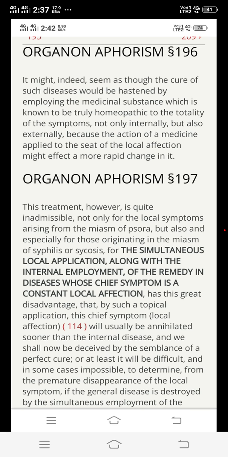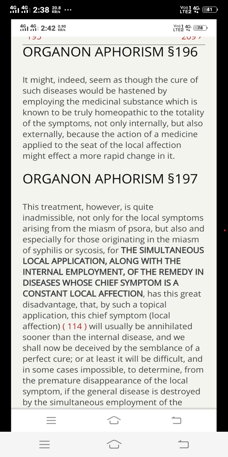So, how do you select the true homeopathic remedy or a proper homeopathic remedy? You have to note down the local symptoms, which are the peculiar symptoms in these local diseases. So, recording of the peculiar signs and symptoms of the affected local part along with the changes in the state of health of a man as a whole, that is, prior to the use of any medicine, and you have to combinedly form the portrait of the disease and the proper homeopathic remedy is selected. So this is given in aphorism number 192, that is, the true homeopathic remedy in local diseases.